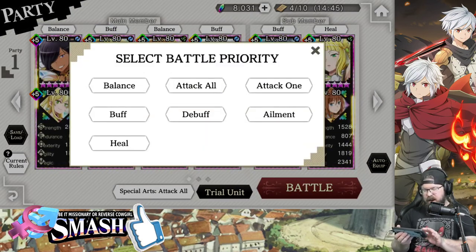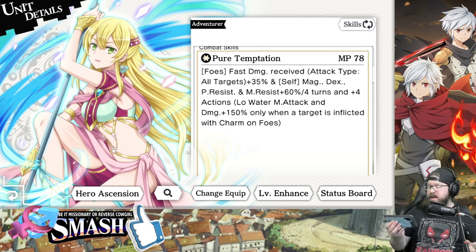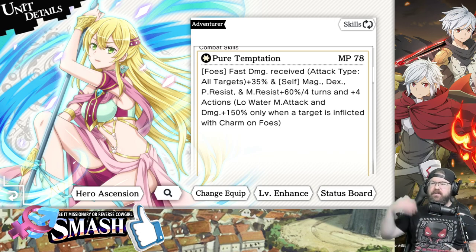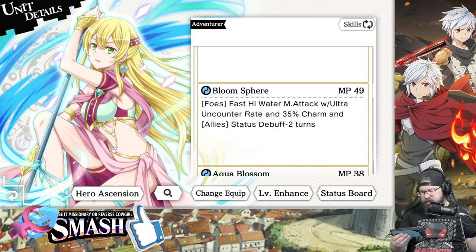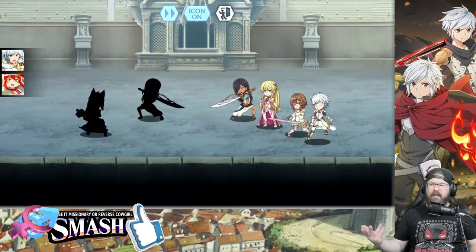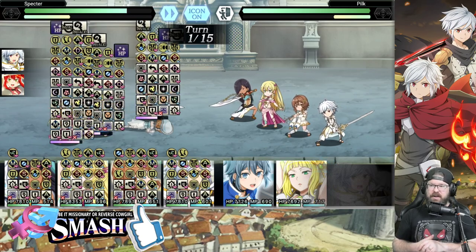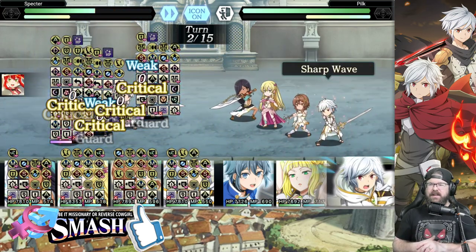So we've got debuff. Now, if I set her to debuff, she'll probably, because Bloom Sphere does do status debuff minus 2 turns, just do Bloom Sphere over and over again. And that's not necessarily a bad thing, but remember, after you do that, you definitely want to come in here with the attack. So, let's see. I really don't know what she should be set to. Maybe AoE? Let's just see what she does if we set her to debuff. It'll probably be just like when she's set to Ailment. Let's see. Pure Temptation. Actually, she did Pure Temptation, and then she'll do Bloom Sphere? Maybe it just locks her, because she doesn't really have a true debuff. I don't know. It locked her into buff.